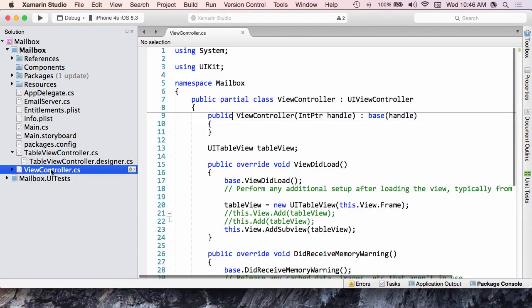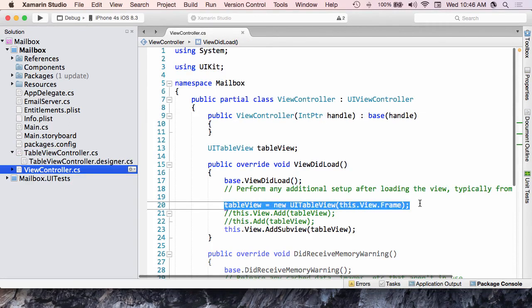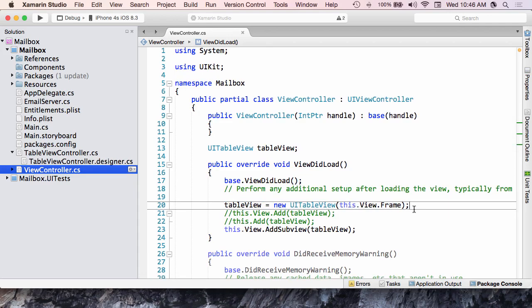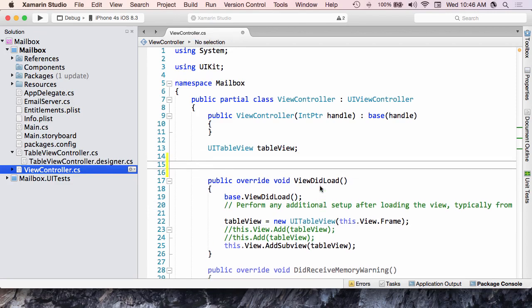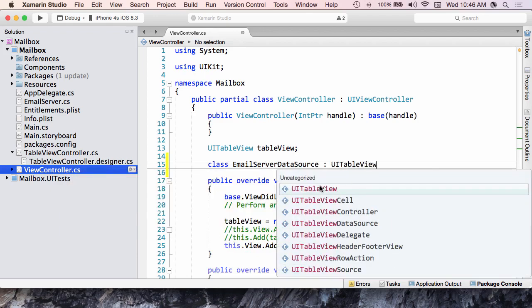Let's try it using our original view controller where we created the table view in code. Now to do this, because we're not using a table view controller, we're going to need to create a TableView source. And so what we're going to do is create a new UITableViewSource. It's just a class, we'll derive from it. We can place it inside this source file, or we could put it in a separate source file if we wanted to. And the idea is that this would then provide the data for the table view when it's being presented. So I'm just going to go ahead and place it as an inner class inside this view controller right here, just so that we can see it all on the same screen. I'll call it EmailServerDataSource, and this will derive from UITableViewSource.